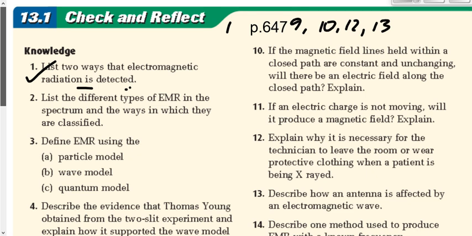How could we change this to change the answer to yes? What small change or changes would we have to make to this question in order to make the answer yes, there would be an electric field generated? Yes, there has to be a changing magnetic field in order to generate an electric field. A constant electric field will not be caused by a constant magnetic field, but a changing electric field will be caused by a changing magnetic field. Number 12.